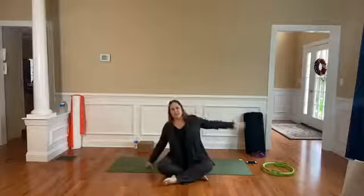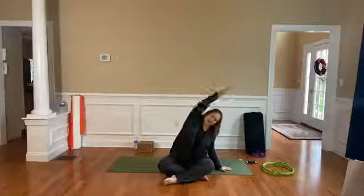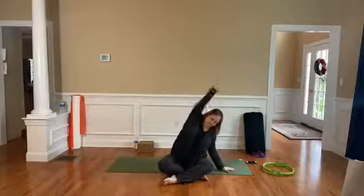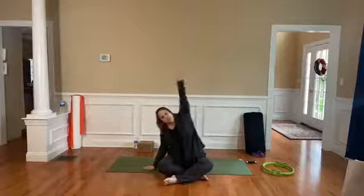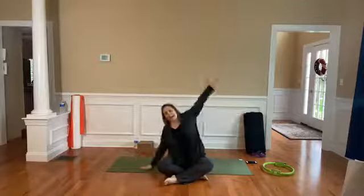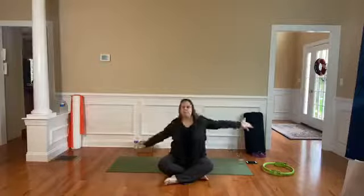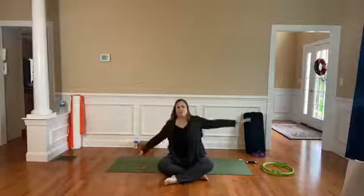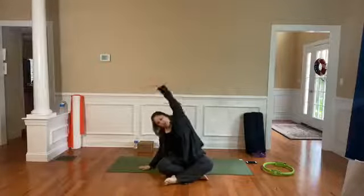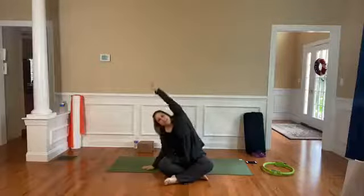And holding it in the center, coming into lateral stretches, reaching the upper arm nice and long, keeping your shoulders and your ribs squared to the front of the room, and just moving with your own breath, no specific pace, from side to side. And you decide how deep you want to make that lateral stretch today. What feels more perfect? A really deep lateral stretch or something more moderate? Different days, different answers.